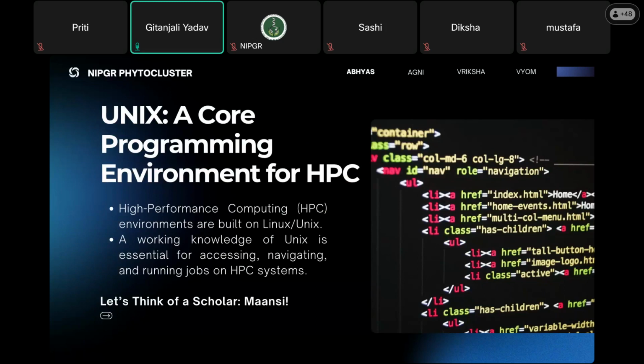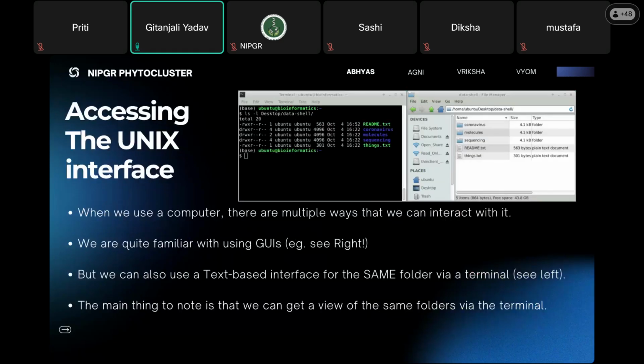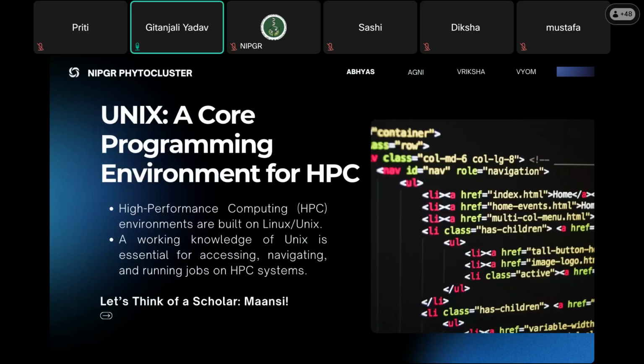And the example that I have used over here is that of a scholar. Now think of a scholar. I have one of the students in my lab, Mansi, and imagine Mansi as somebody who is... where did Mansi's example go? So you could be anybody here. Let's say Preeti is here, Kamakshi is here.